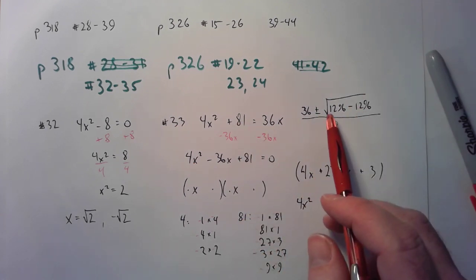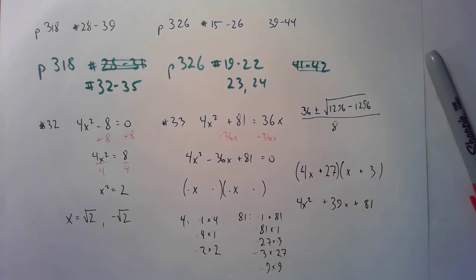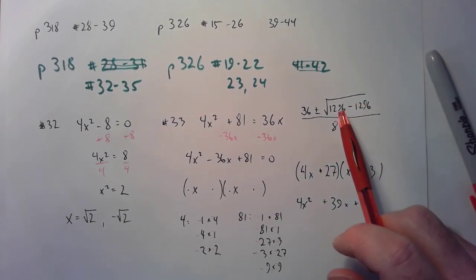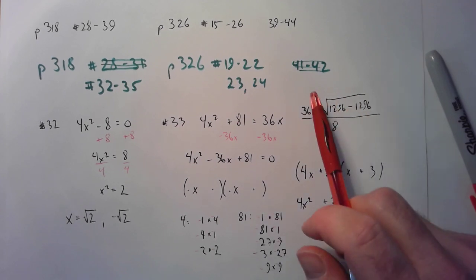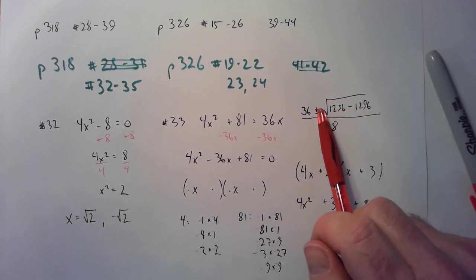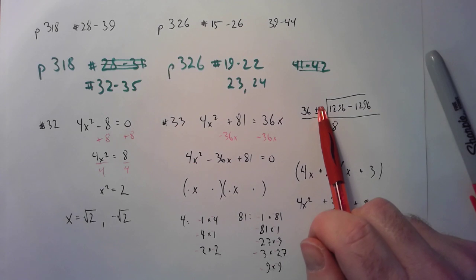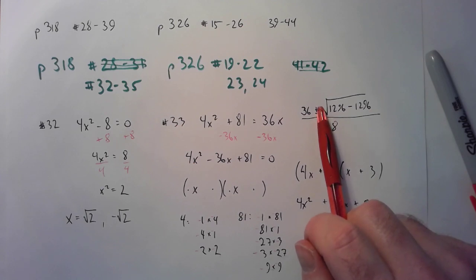This indicates that vertex form was actually correct, and here's how I can tell you that. Because this is the square root of 0, it means that the plus and minus is gone. And that means there's only one answer instead of 2, which means its vertex is on the axis.